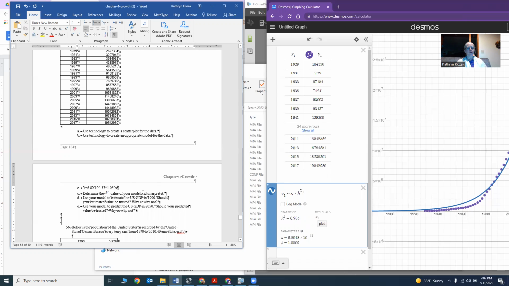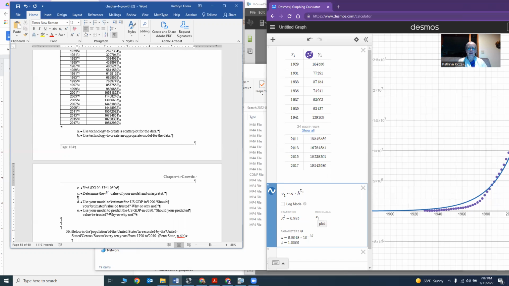Next, I want to determine the r-squared value for the model and interpret it. The r-squared value is actually given right here. Desmos says that the r-squared value is 0.985, which means 98.5% of the variability in the y variable, which in this case is the GDP, is explained by the model.